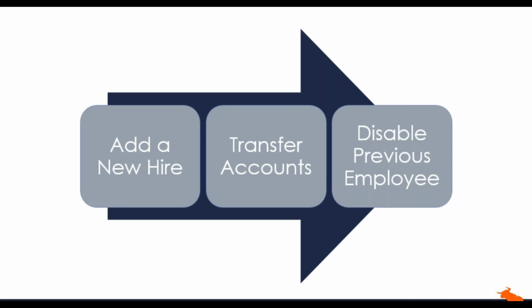Now, as I mentioned, Jesse got promoted, so Matt's going to be taking over. The process looks like this. We're going to add Matt's new account so that he can get logged in for the first time. As an admin, I'm going to transfer everything over from Jesse's accounts, from Jesse to Matt, and I'm going to disable Jesse's account because he no longer needs to use it.